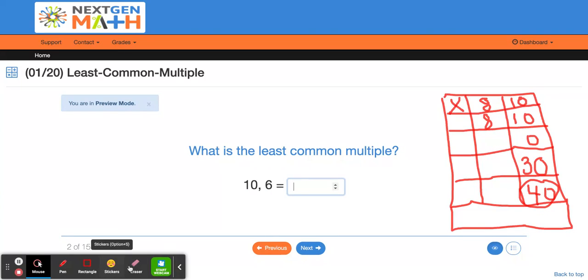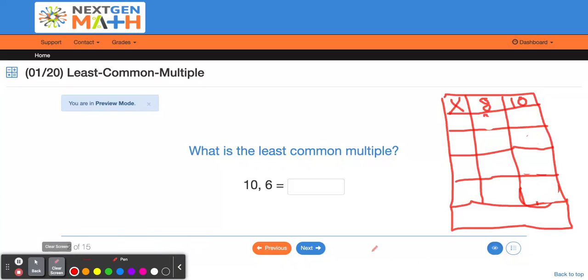This is the same concept. We're going to do our least common denominator box, but once again, we're not looking for the least common denominator. We're looking for the least common multiple, which is the same thing. So I don't want you to get scared and feel like you do not know what Ms. R is talking about. It is done the same way as if you were finding the least common denominator.